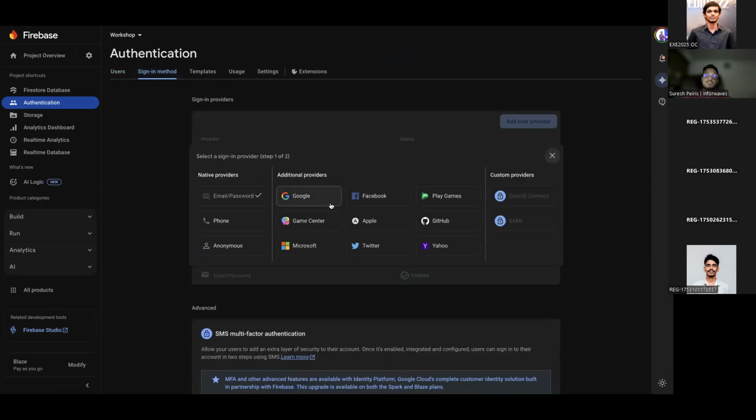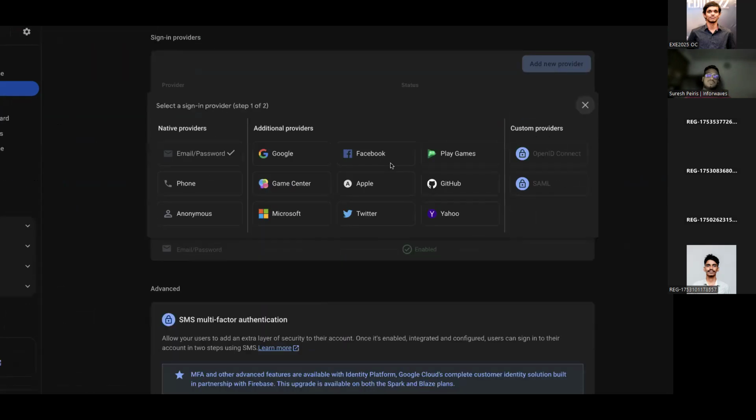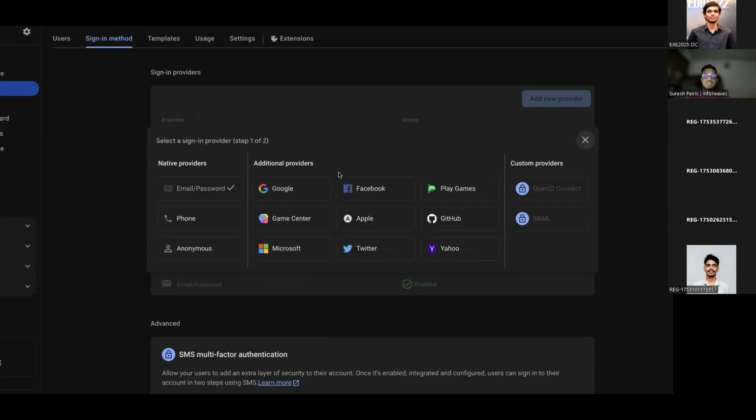It's not only email password, they support multiple other authentication mechanisms. Login with Google, login with Facebook, even Play Games, Game Center, Apple, GitHub, Microsoft. So any sort of social media login is supported. I think it's one of the greatest ways to integrate the login for your application. You don't have to worry about setting up the backend for it. Firebase will take care of it fully, right?